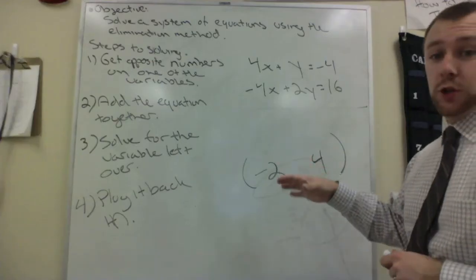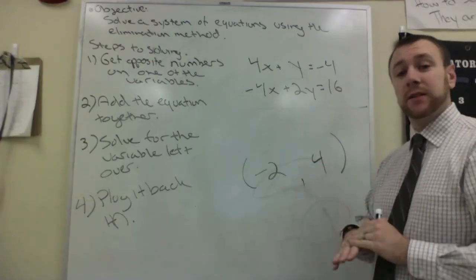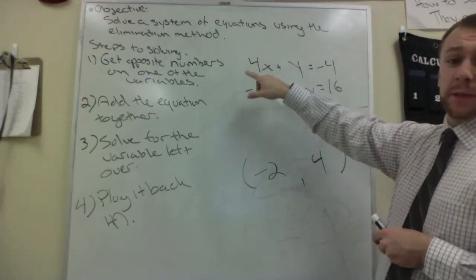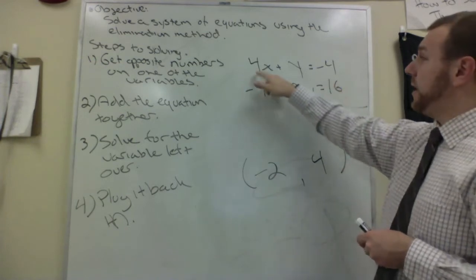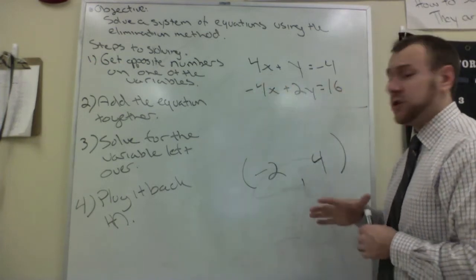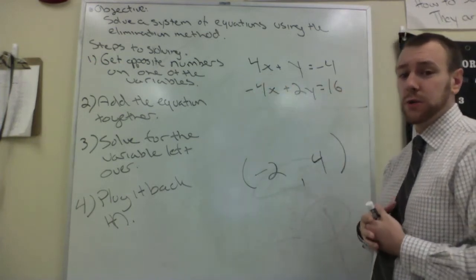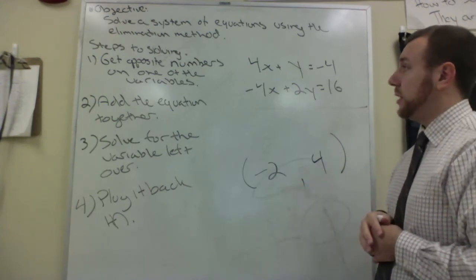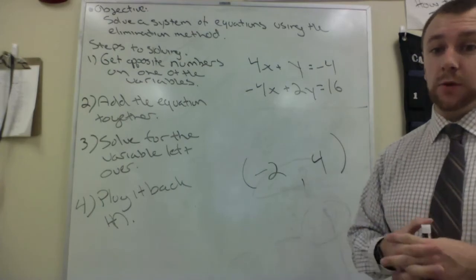For example number 2, I can tell you that it's the same process as example number 1, but now instead of having opposite signs on the y's, now I have opposite signs on the x's. And I'll just tell you the answer. I want you guys to show the work. It's going to be -2 and 4 as the answer to that example 2.